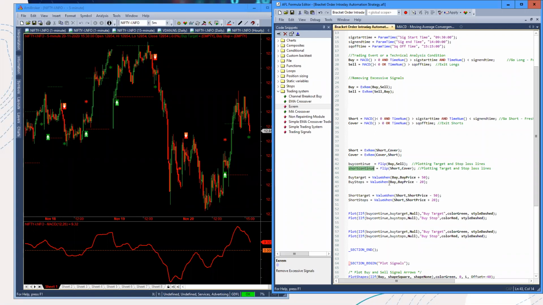So if the short continue is happening, I want to plot the short target. After that, I want to plot null. Likewise, if the short signals are continuing, I want to plot the short stop loss. I'll label it here as short target. I'll make it a color cyan. Maybe a different color we can pick up. Probably I'll make it color aqua. And short stop loss, I'll make it color orange. You see that those colors are recognized by Amibroker.